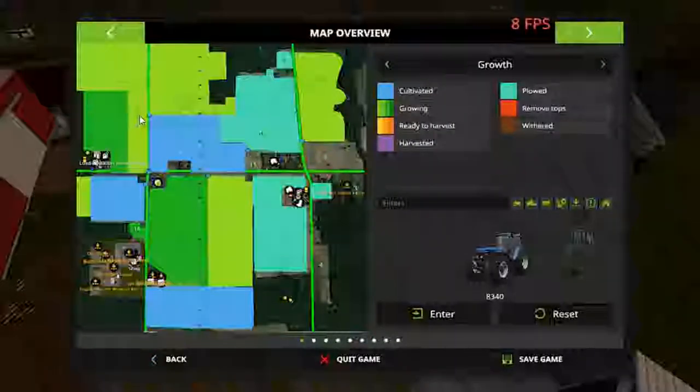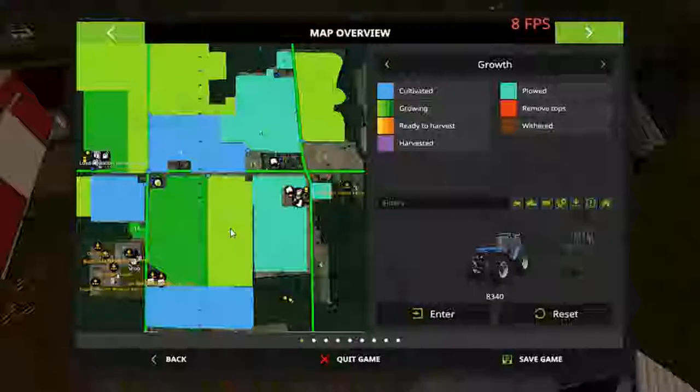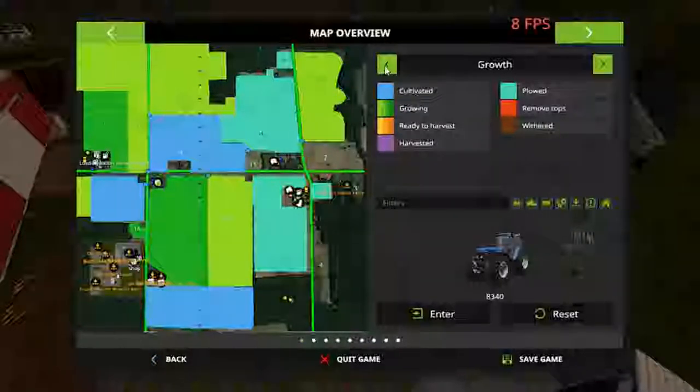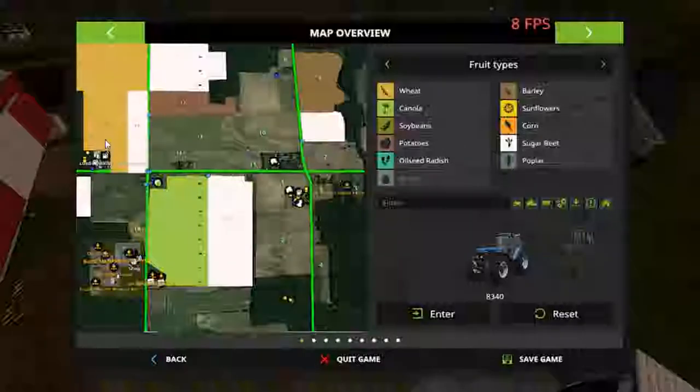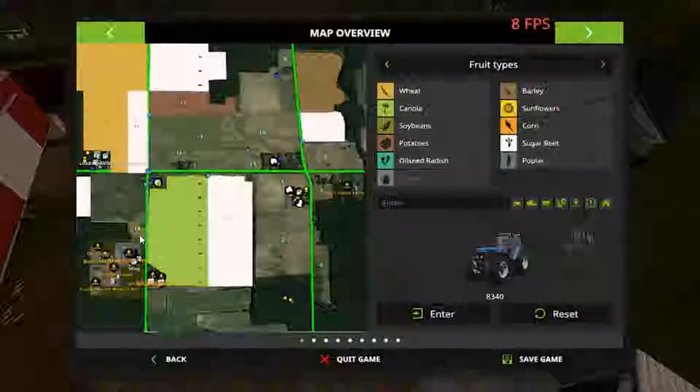Growth is 17, 9, and it shows 20. Oh, I don't own 20. 18. So 17, 18, and 9. 17 is wheat. 9 is barley. 18 is barley. So that's going to be tons of straw, folks.